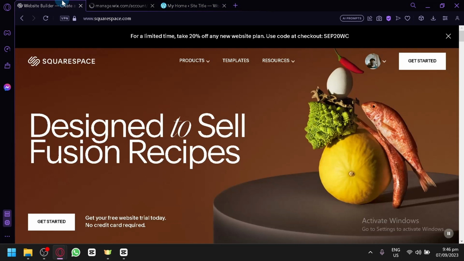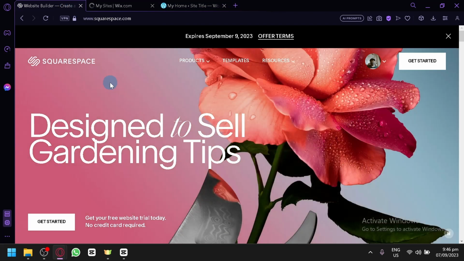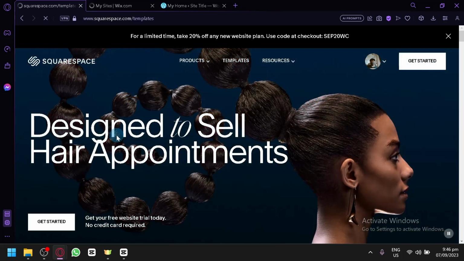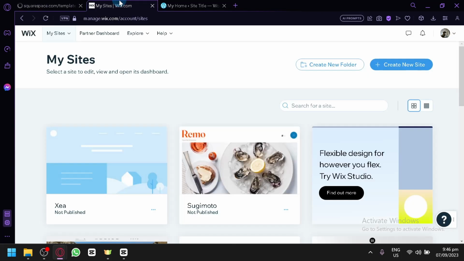Let's start with Squarespace. To be able to compare Squarespace, we would need to set it up. So simply click on Get Started over here and let's begin setting it up. Now in Wix, it is very similar. You would need to set it up to the specific type of need that you're trying to create. So it actually depends on your need. Now I won't be able to fit all the needs in one video, of course. So let's give a situation.